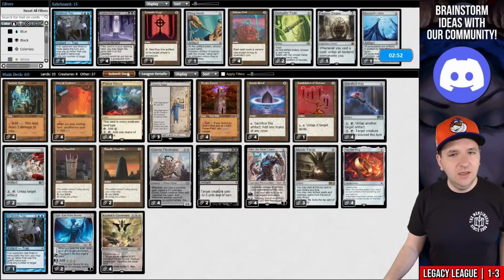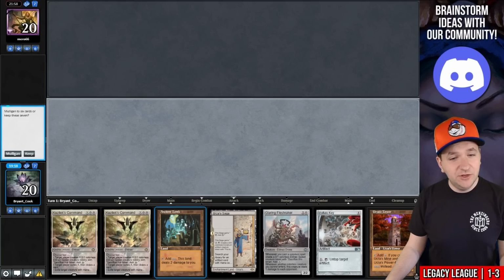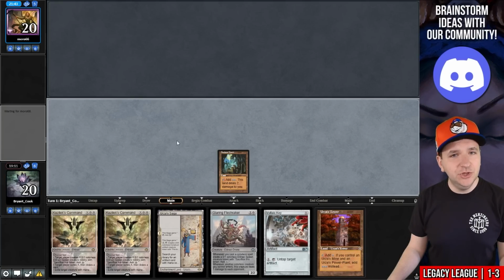So we'll try that again, and maybe this time I won't play so hard into the Ugin. So this is a turn 2 Glaring Fleshraker. I'm willing to try that. Ancient Tomb, pass the turn.